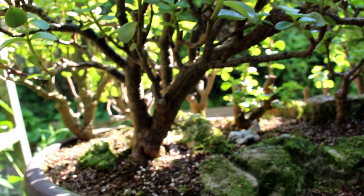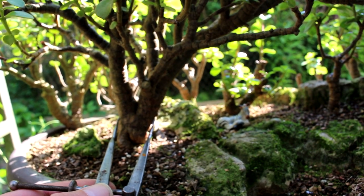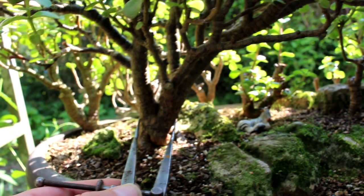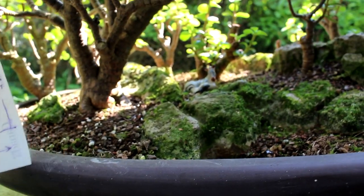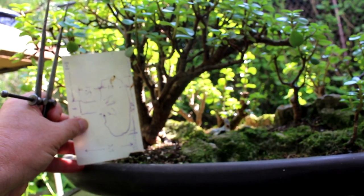So now we're gonna prune the main tree. I've got my calipers set at about the diameter of the trunk at the base here. So we know from studying the proportions of a baobab tree that we want the total height of the tree to be about 3.5 times the width of the trunk. So I measured it out on my piece of paper here, and this works out to about 3.5 times the thickness of the trunk. So you can see that the total height of our tree should be about to the top of the paper, which means we have a lot of pruning to do.